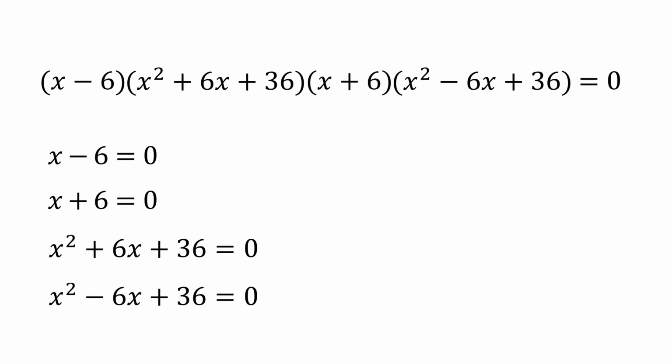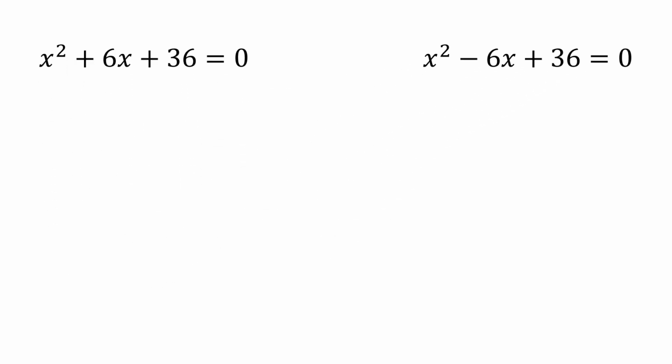Let's start with the easiest equations. The first one says x minus 6 equals 0. Simply add 6 to both sides, so our first solution is positive 6. Now the second, x plus 6 equals 0. Subtract 6 from both sides, and we get negative 6. Exactly the two answers we expected from the very beginning. But remember, the question promised 6 solutions. We've only found 2. That means the remaining 4 must come from the quadratic equations.